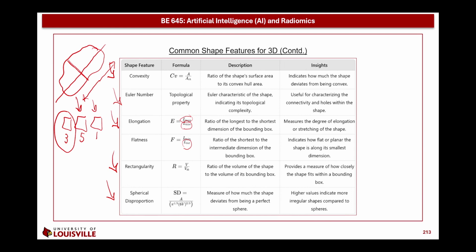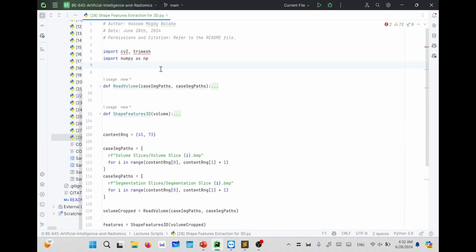So you will notice that the descriptions between the 2D features and the 3D features are close together, but the names are different. Let's move to the code. To calculate the 3D features, we have 2 options. The first option is to implement it manually, and in this case it will be difficult because calculating many of these features will require us to build something called a mesh. And a mesh has different definitions, but commonly it reflects the surface and interior structure of the shape by applying a 3D object representation that consists of a collection of vertices and polygons.